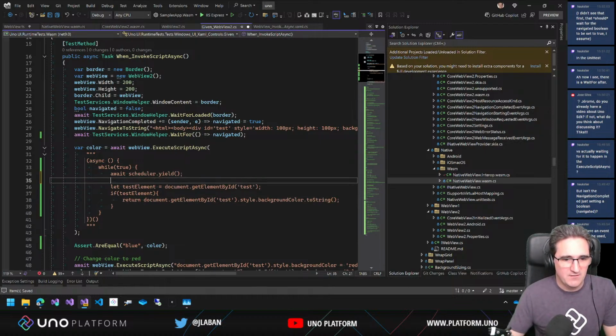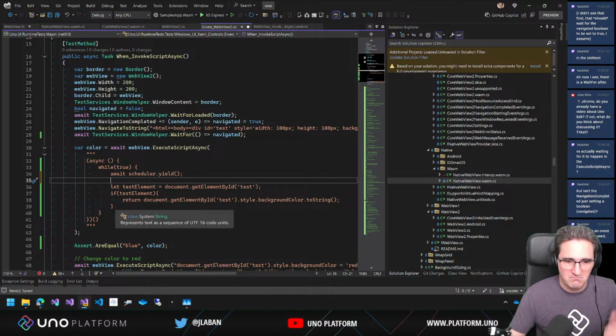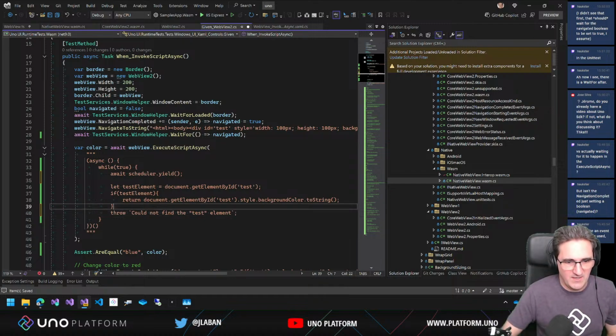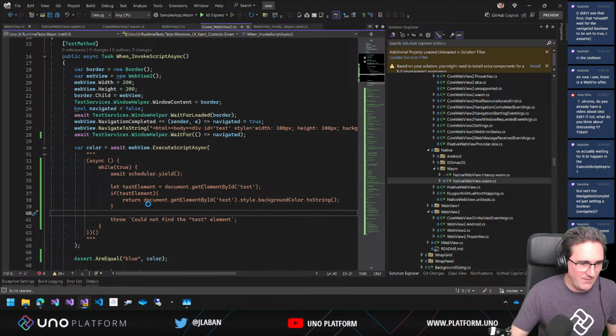We yield so that we let the JavaScript scheduler run properly, and then we try to get the element. If it's there, we return it. Otherwise, we throw at the end. I think that would be enough. So let's try that one.